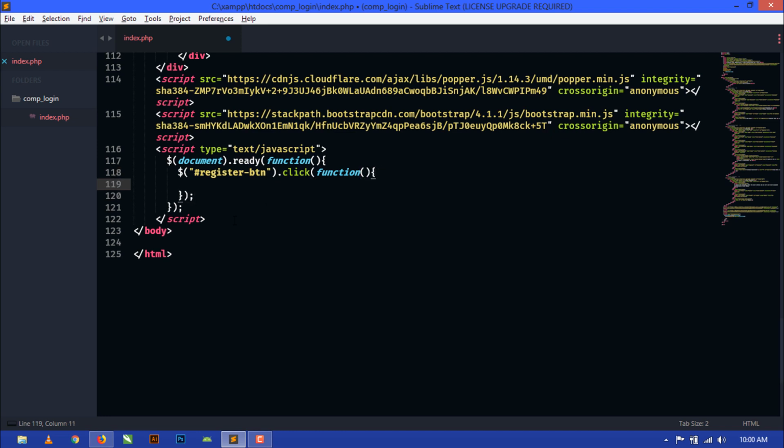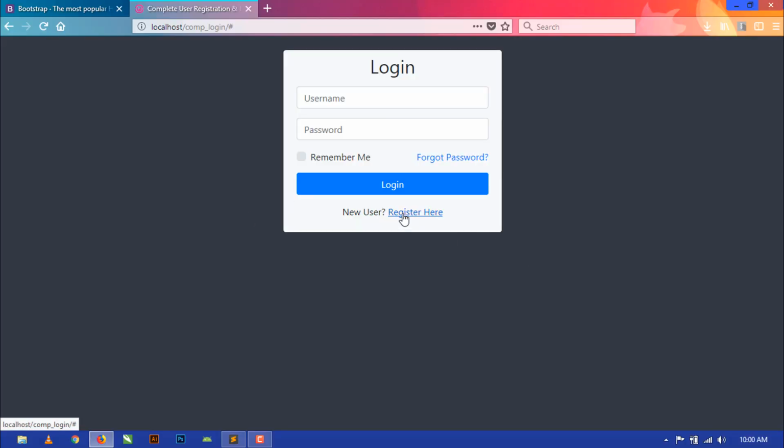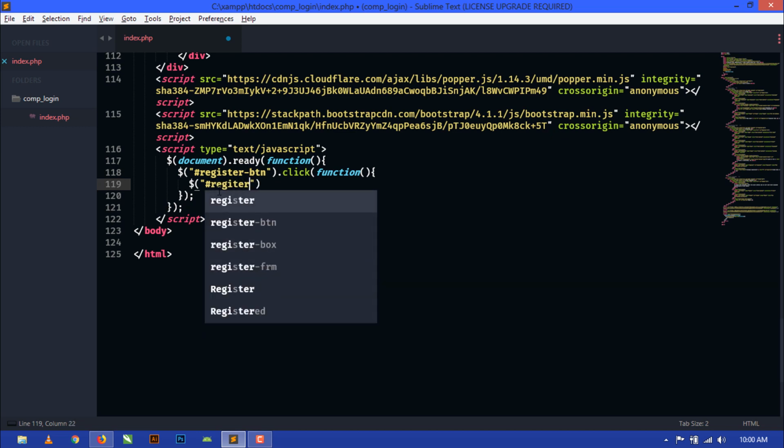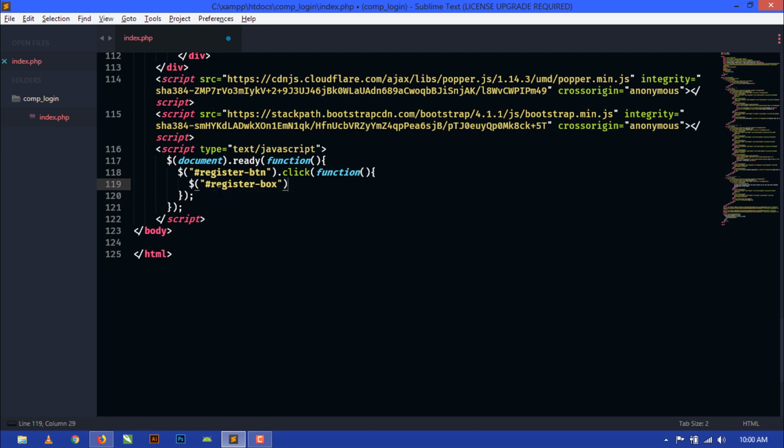Now what will we do if we click on this register button? First we will show our register box, so register box dot show, and we will also hide the login box.